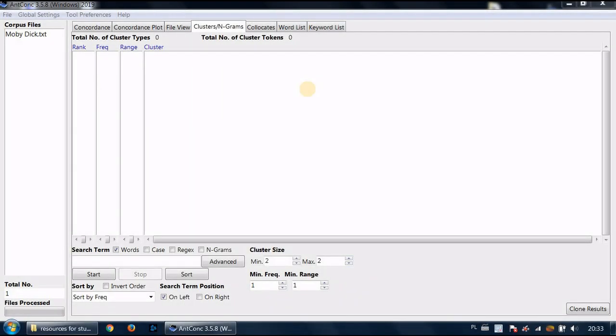And another task will test the use of the clusters and n-gram tools, and you will be asked to find clusters of a given size with a given search term position, and you generally have to know this functionality for a given word.